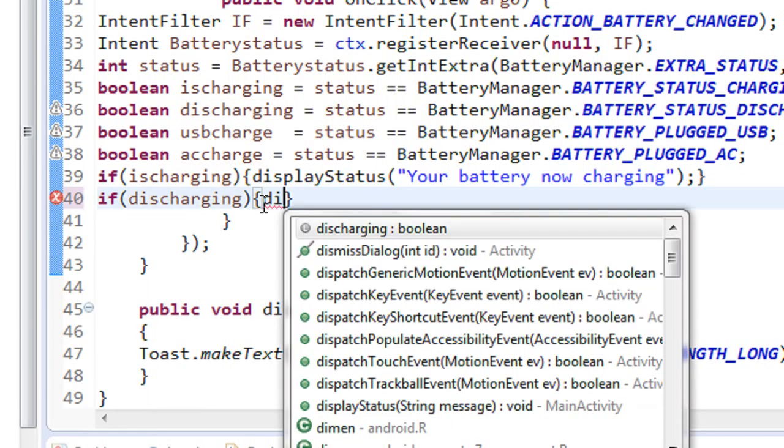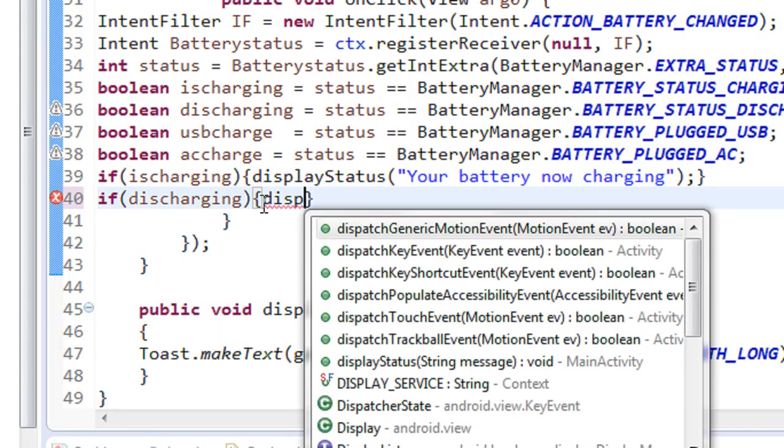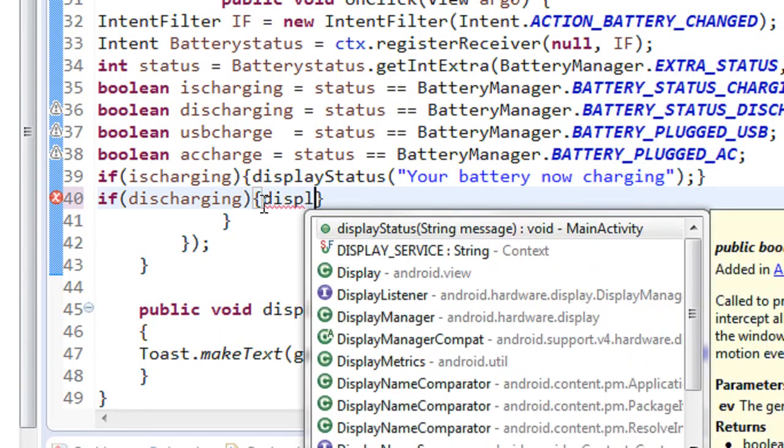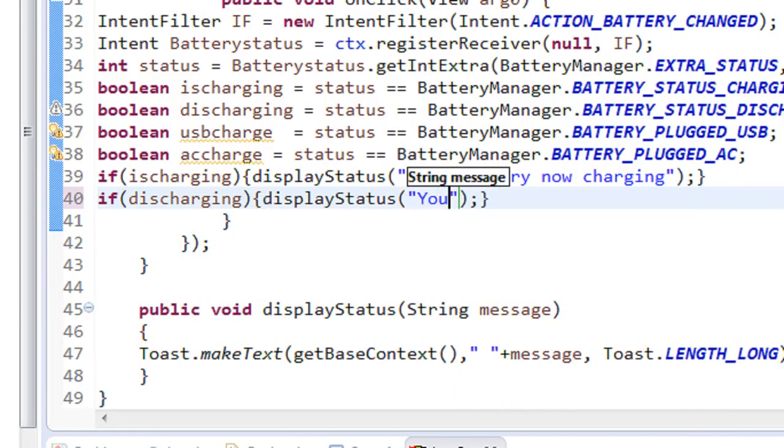Display status and pass the message. Your battery is now discharging. Your battery is now discharging.